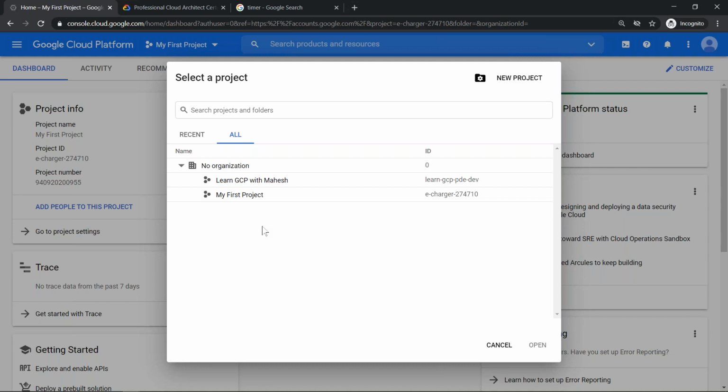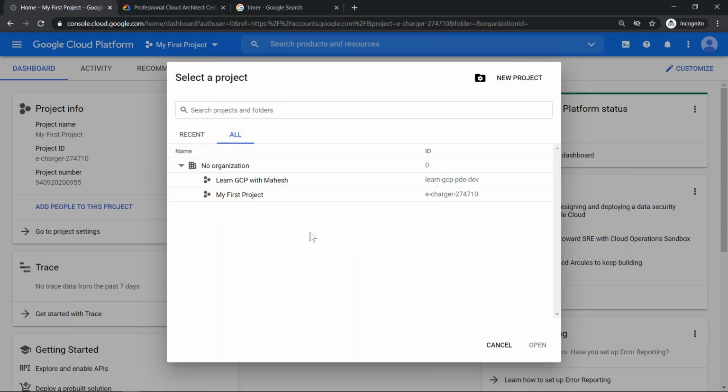They may have their own subscription, and they will ask, can you please work on this? They would have given you access. In that case, if you just go and click on Recent and say I have not received access, that's going to convey a bad message that you're not well aware of GCP. So always click on the All tab when you get access.